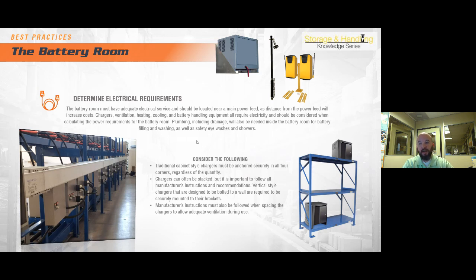There are a few different types of solutions out there. There are different types of bus rail systems, shown right here, which allow for single input feeds and save a lot of time with the electrical because it's a prefabricated, pre-built item. All the electrician has to do is run one line feed into it, and then all the individual chargers can hook into it. There are even what are called power panels, not shown, which are single input devices that can have 4, 6, or even 8 outlets on the panel itself to help with that electrical requirement. Still consider that the main power supply is needed, with some of these systems consuming up to 1,000 or 2,000 amps of power, and typically at 480 volts, 3-phase power.